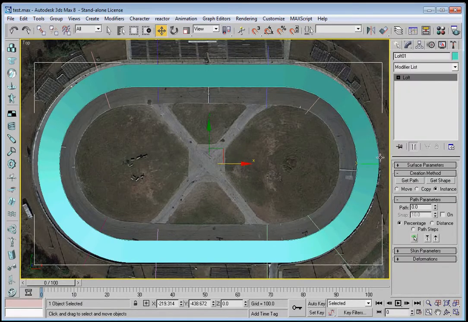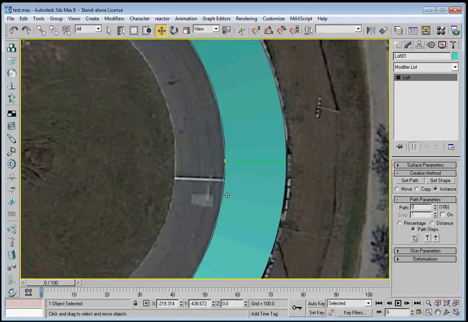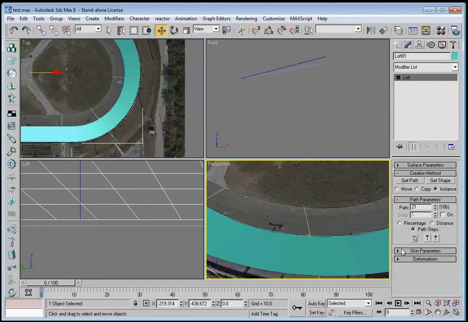What we're going to do is open the modifier tab, open the loft in the modifier tab, change it to path steps, hit yes. Now you'll see that adds this little yellow square, X, whatever you want to call it. And as you move up and down the track on the path number, it moves around. And it's visible in all the viewports. So if you want to play around with it, you'll see it moving.